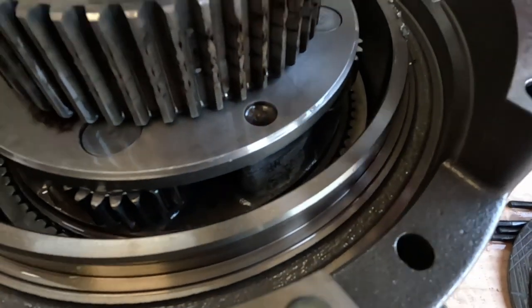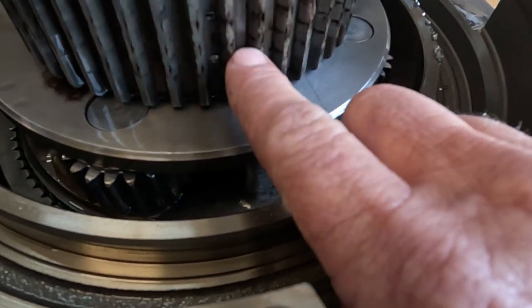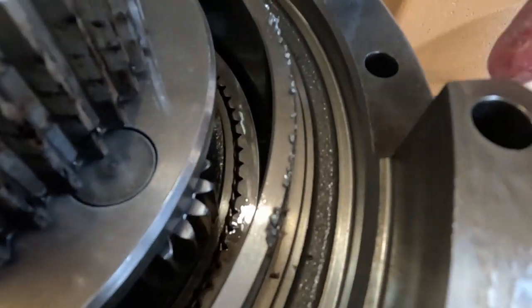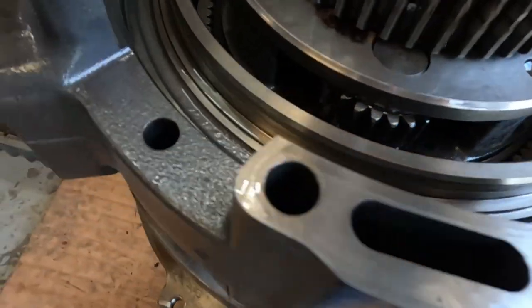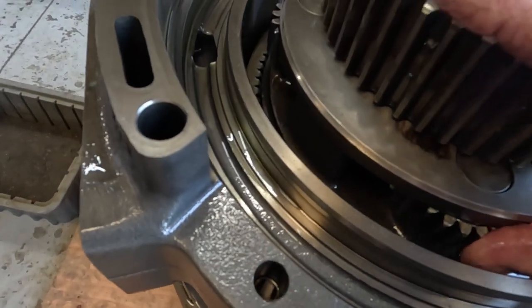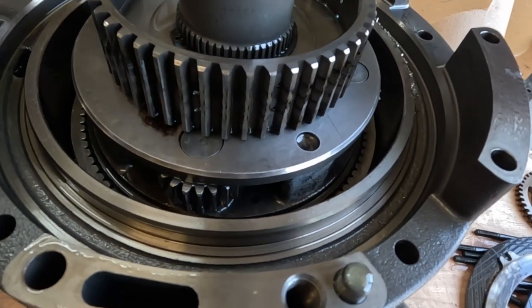So then we look in here on the hub that those discs ride on. You can tell they got a lot of heat in here. You can see all the marking it left, and lots of steel right here with the piston slot that goes in. And this is possibly going to be the planetary we find that failed, that made all that steel. I don't know yet, but we'll get into it.